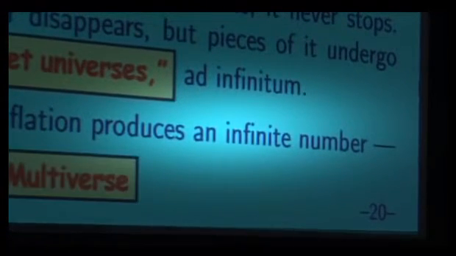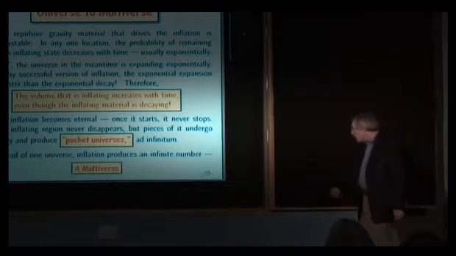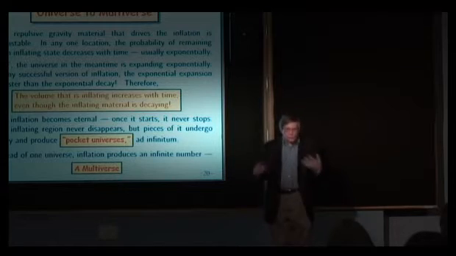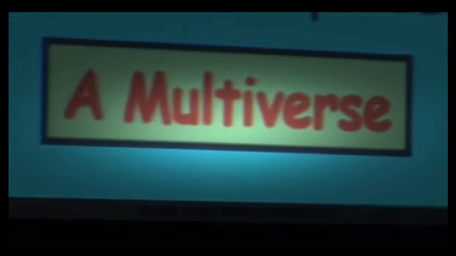These pocket universes are not small, but there are many of them. In fact, in this model, there'd be an infinite number of them. So instead of just getting one universe, inflation actually produces an infinite number of universes for the same price. So it's a real bargain. And that is the multiverse. And almost all models of inflation have this property, that once they start, inflation never stops. And instead of producing just one universe, you produce a multiverse.